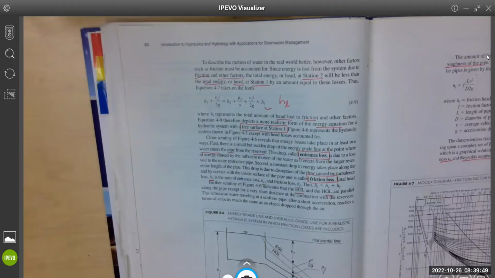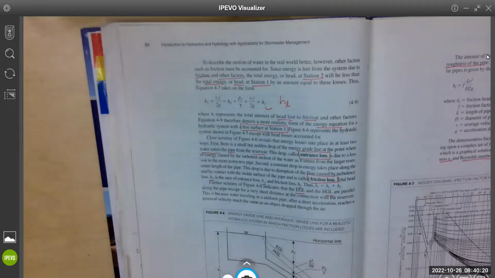There are restrictions inside those gate valves. They're not the same diameter as the 2-inch pipe. So there can be losses for any kind of fittings or valves. And then there can be entrance losses, like how the water gets into the system. We don't calculate entrance losses. Typically, they're given to us. Based on whatever fitting is there going into the pipe, they'll give you an entrance loss for it. So that's something that we won't calculate.